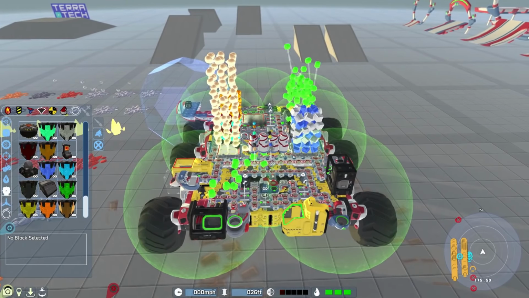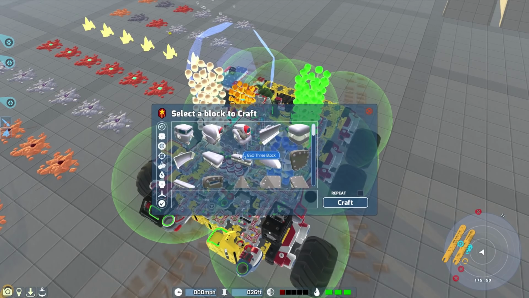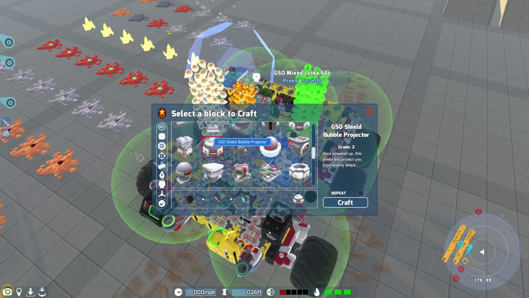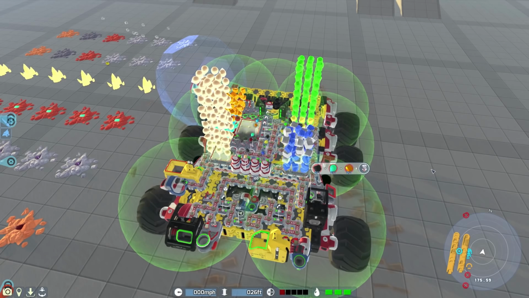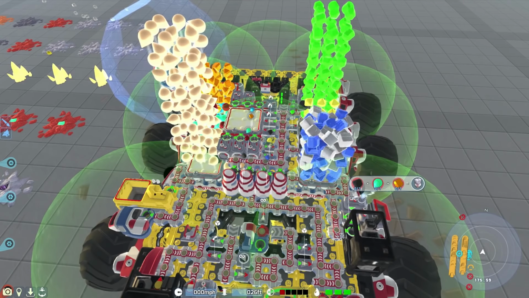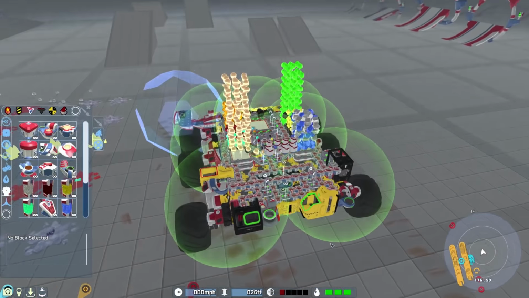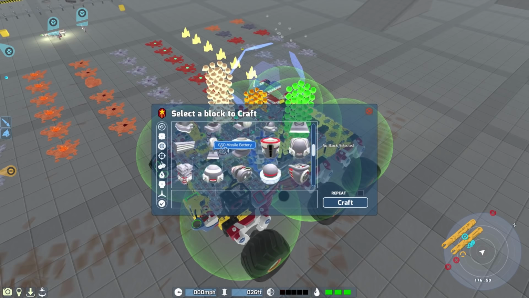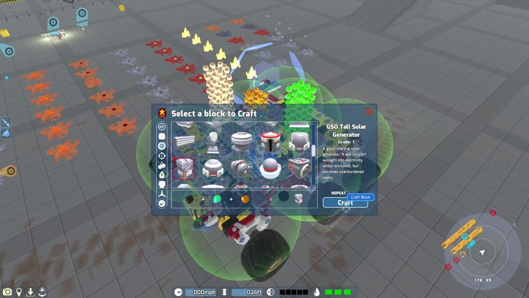Now, question is, can we craft while doing all of that? Okay, let's try crafting something. What do I want to craft? Let's try crafting a solar generator. Do I need to increase the loop? I think the loop should cover this. Maybe that's why it's not working. Let's try this out again. I want some solar generators. Can you give it to me? Where is the solar generators?